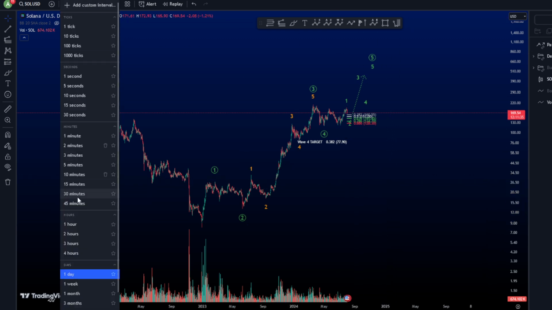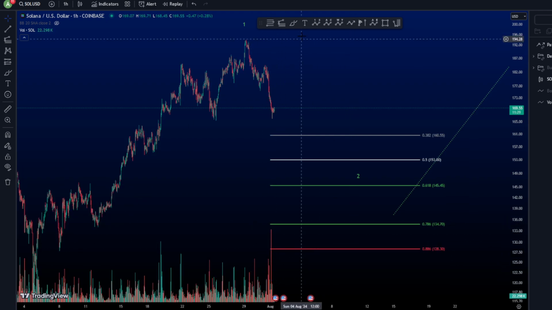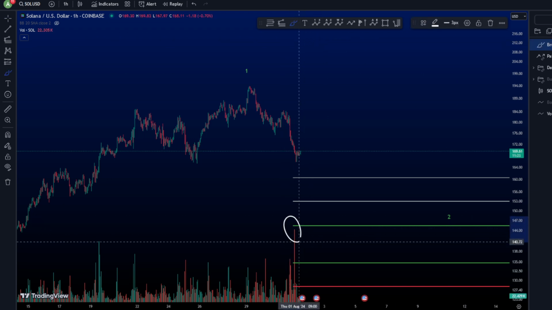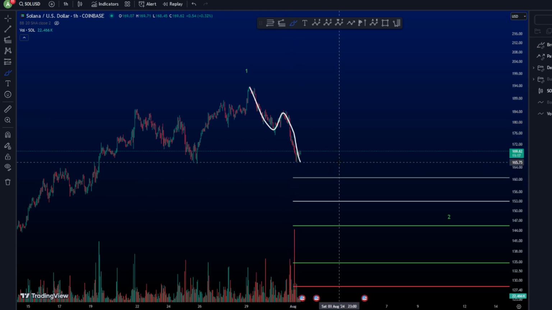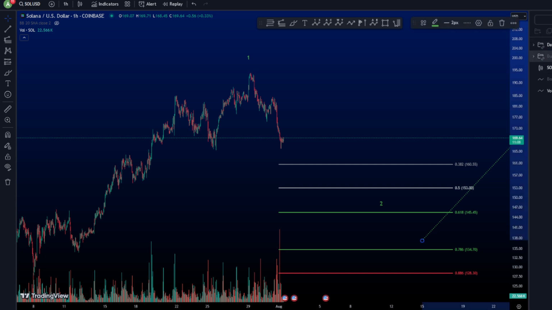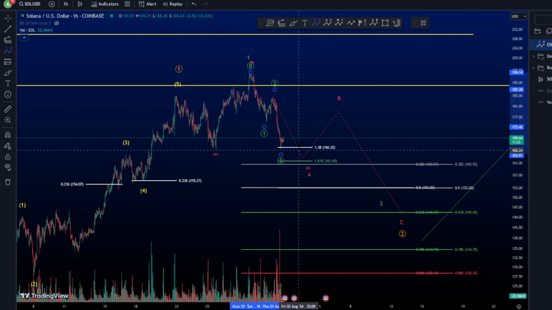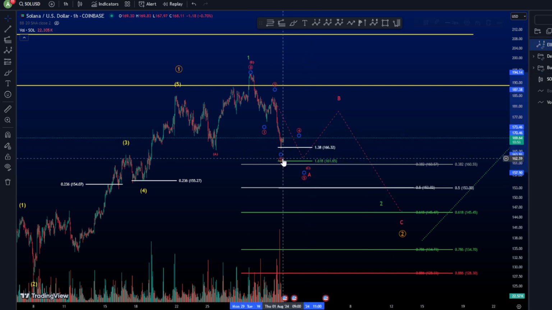And inside the 1 hour, one more thing I would like to talk about is the high volume here. What I'm expecting here, because we see a downtrend with a very high volume, that means this is a wave 3. That makes sure that this is the wave 3. Let me just put the bullish scenario again here. Actually we need to label this 1, 2, 3, 4, and 5, and let's put it into micros and in red.